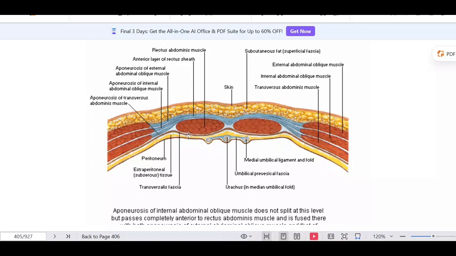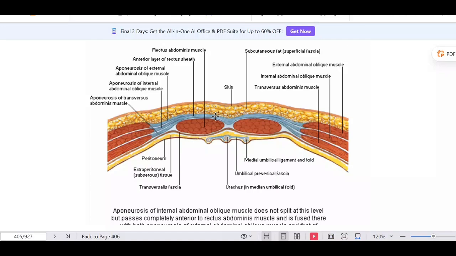If the rectus sheath posterior wall is absent below the level of the arcuate line, then the structure present behind the rectus abdominis muscle is the transversalis fascia. By behind, I mean on the inside of the abdomen. We are coming from the skin, then the superficial fascia, then all three muscle aponeuroses, which are in front at the level of the arcuate line. The arcuate line level is around the level of the anterior superior iliac spine. We have already discussed this part in the rectus sheath.